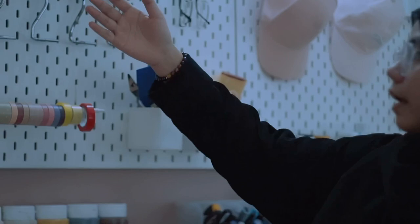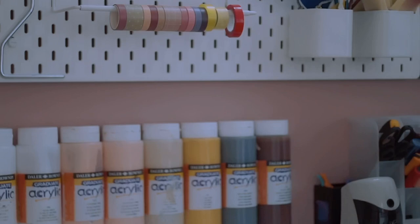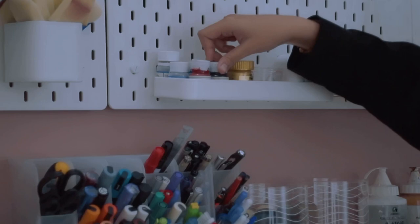And let's start over here. So on top, I got this bunch of rollers that I use for my paintings. And then over here, we got some washi tapes. We got a bunch of brushes and supplies. Got sponges, got some glasses, because one can't have too many glasses. All right, we got 2 caps that I wear all the time. Some more random paints. These are some leather paints, I think. Yep. Then got small canvas, a tray that I use for my cutters and all.